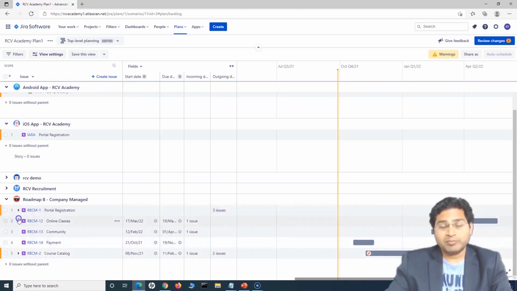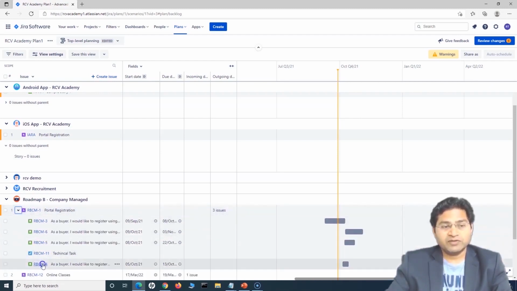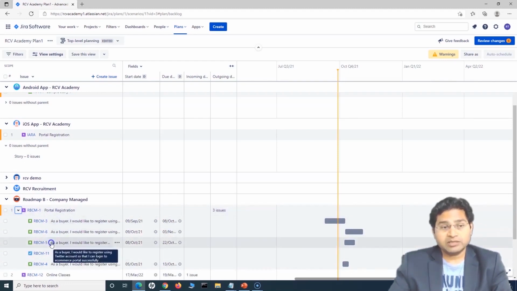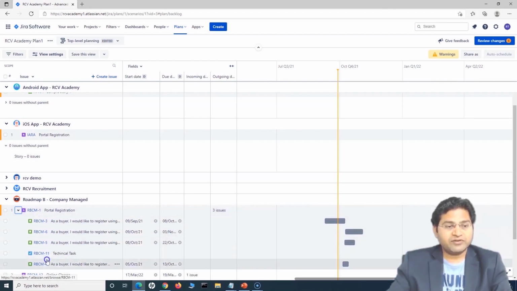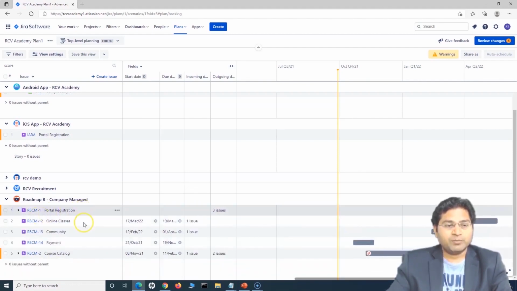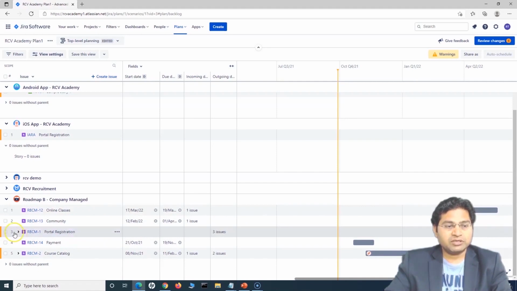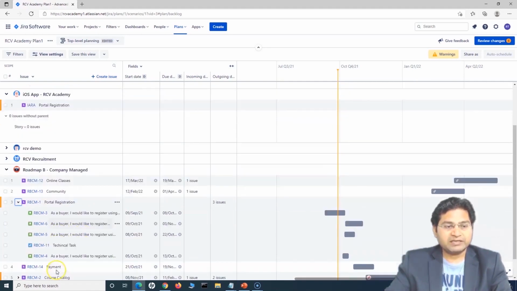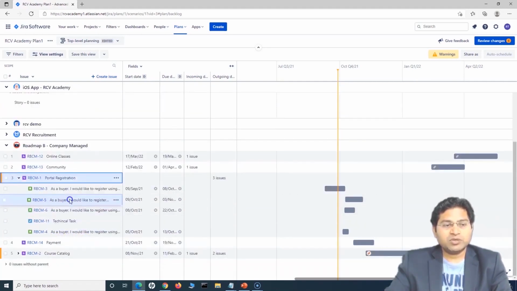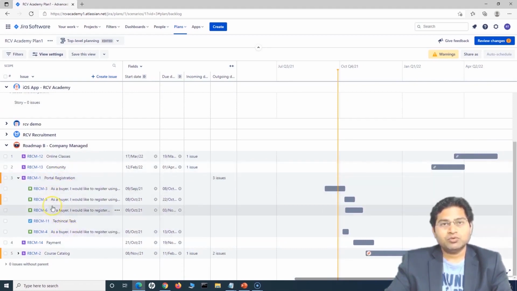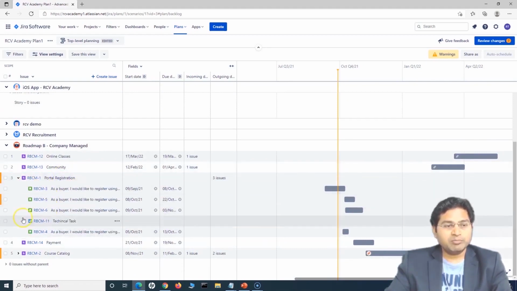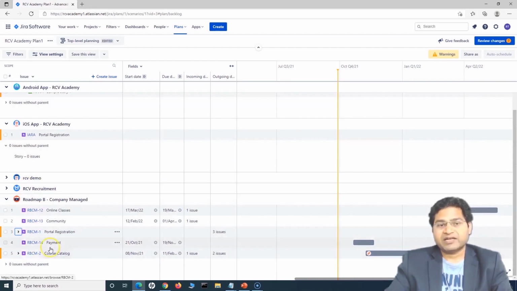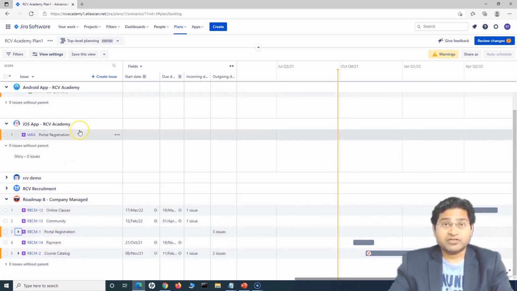Now ranking these epics won't impact the ranking of the issues that are within that epic. Say for example, this 3, 6, 5, 11, 4 is the ranking of the issues. If I change the ranking of portal registration from first to third, the internal issues will still be ranked the same way. Similarly, internally as well, you can just drag and drop the issues to rank them. The number won't appear internally; it appears at the higher level, the epic level. Okay, so this is how you change the ranking of the issues in your Jira Advanced Roadmap planning.